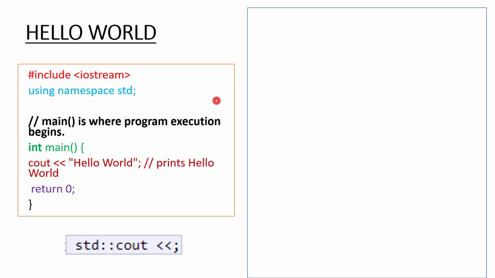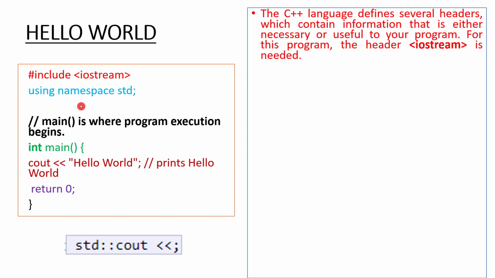So let's get into the structure of C++. All programming languages start with something like Hello World. So if you are new to programming, you will learn how to print Hello World in the program. This is the general structure of a C++ program, and we will see one by one what the various lines indicate and what the necessity of these lines is. I have marked them with the same color for better understanding.